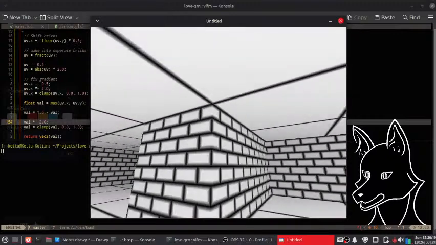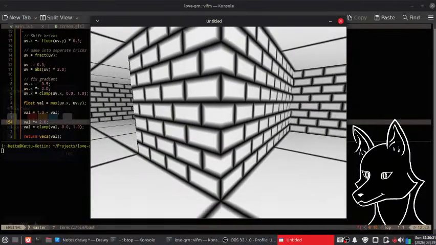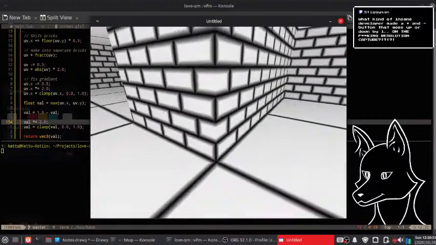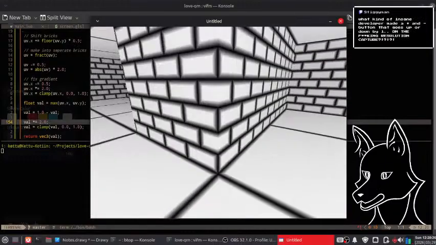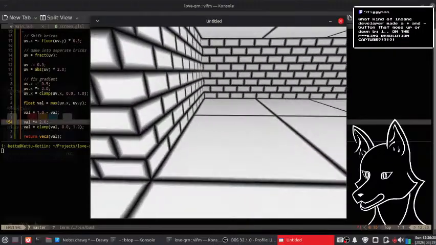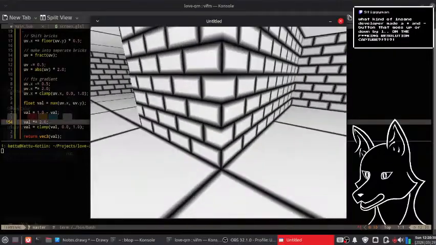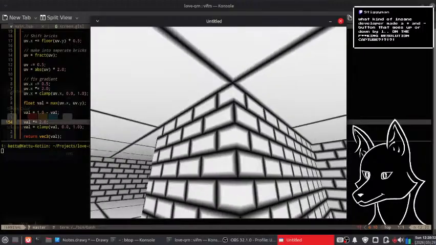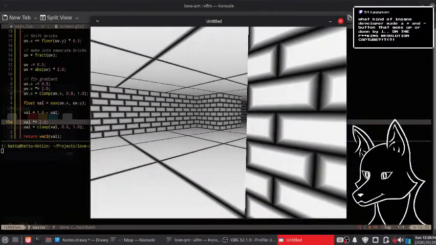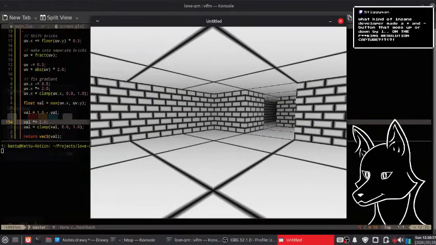Then the next thing is that this part here just needs to be these corners, right? In order to set the corners properly, Jesus Christ.